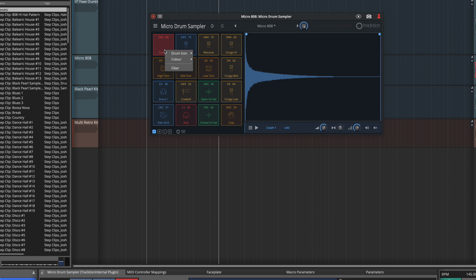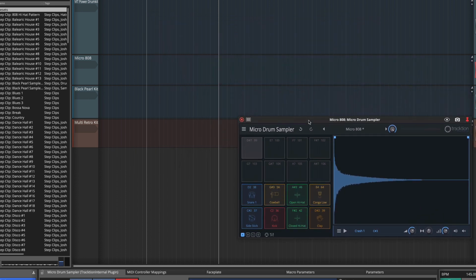You can go right in here, and you can also clear it. So if you clear the pads, you can just quickly clear them completely, taking out the color. Now this is really helpful when you're modifying something and you're using it with step clips, because any pad that's cleared will not show up as a step clip channel.